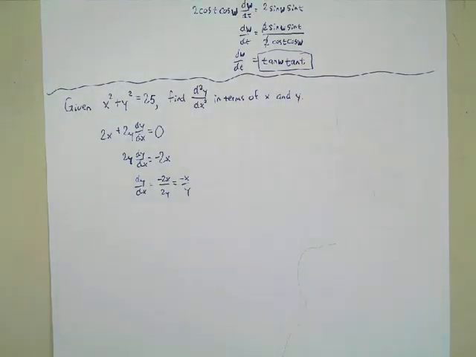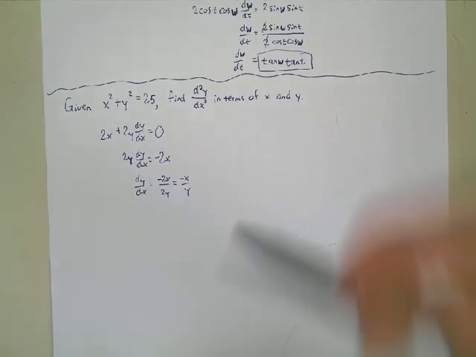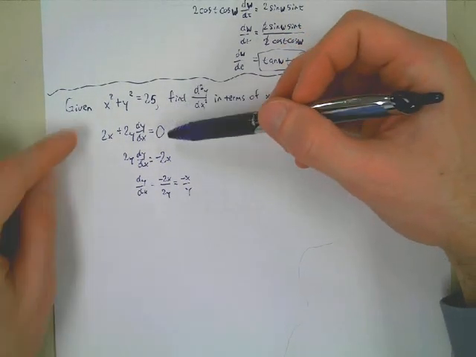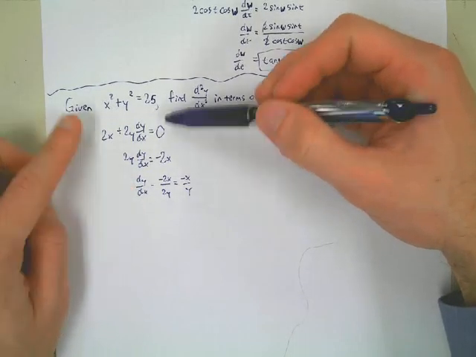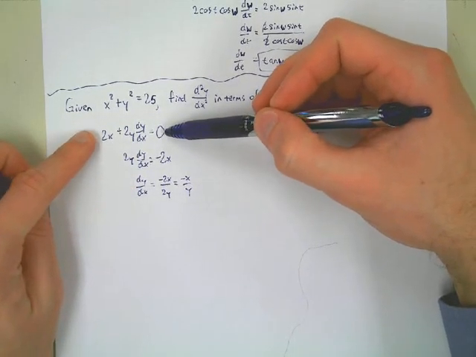You have to isolate dy/dx before you find the second derivative, or does it not? No, you don't have to. So if you guys didn't hear Caleb's question here, I think it's a good thing to highlight. Caleb's question was, if we're trying to find the second derivative here, do we have to isolate dy/dx first and then take the second derivative, or can we just take the derivative of this thing again and just continue on from there? And you can.